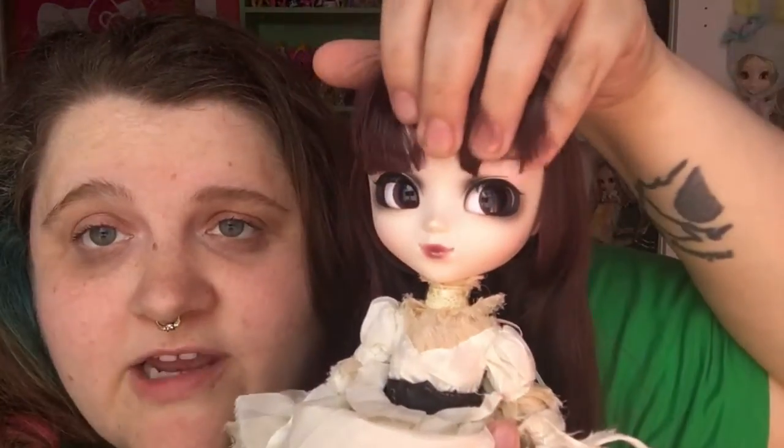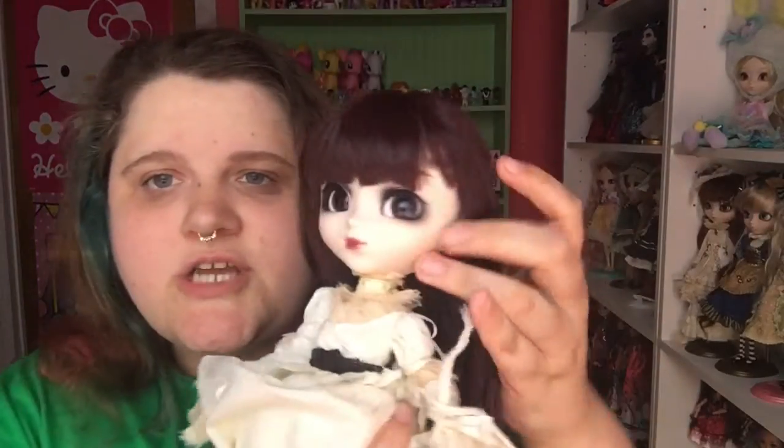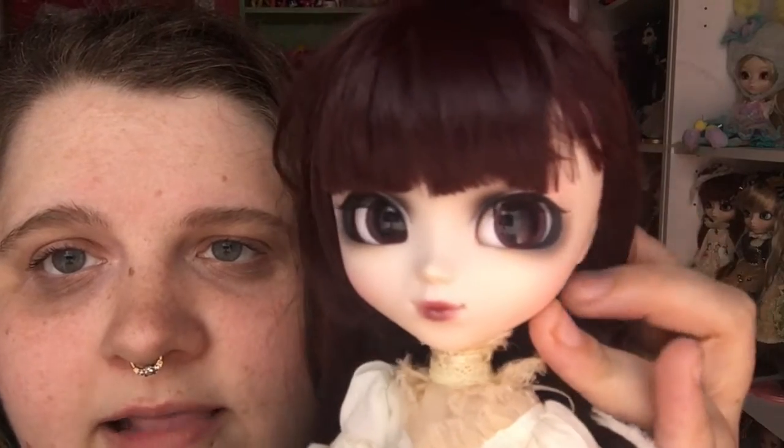She's very pretty. Okay, and then we'll just talk quickly about the face up. The hair is this dark, winey, brown, red color. It's very pretty. She has a very dark face up, very goth, kind of very smoky. It's really pretty. And she's got these super dark brown eyes with just, oh, are they purple? Let me see in the window here. Are those purple? They're like a brownish purple color, kind of the same color as her hair. They're very pretty.